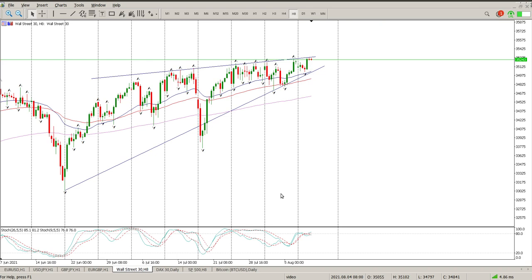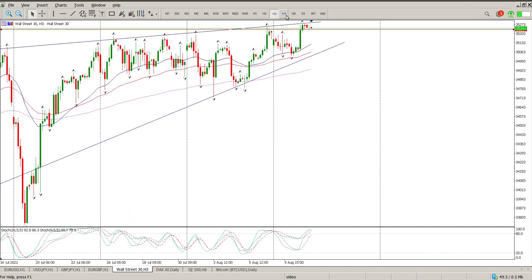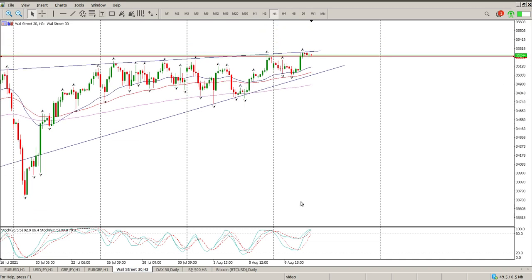So I'm a little bit skeptical to try and chase longs right at the top here. Granted, yesterday we had a pretty strong move to the upside. We'll look at that in the lower time frames. But for me at the moment, the simplicity of this is as follows. We are kind of top of wedge, top of range. So there's a lot of tops here, which is really concerning me. Oscillators are indicating we are very much overbought as well. And if you look at the 3-hour, don't really have divergences there, but we are grouping pretty solidly to an area where we need to be paying attention.